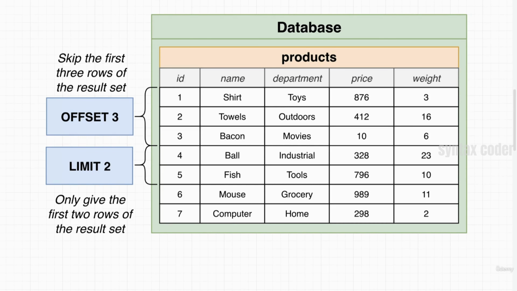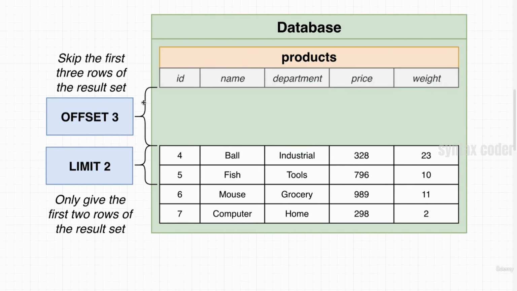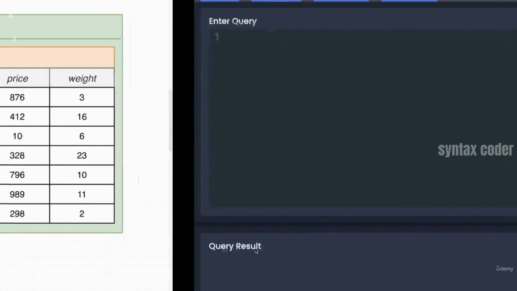In this video, we're going to take a look at two new keywords, offset and limit. These are two keywords that are pretty straightforward, so we're just going to spend one video on them. I think you'll understand them rather quickly. We make use of offset anytime that we want to skip some number of records in a result set. So let's imagine that we write out a query to fetch all of our different products, all the different rows, and all the different columns. If we applied an offset of 3, that means that we would want to skip over the first 3 records, and we would only get back the remaining ones. Let's take a look at an example of offset right away.